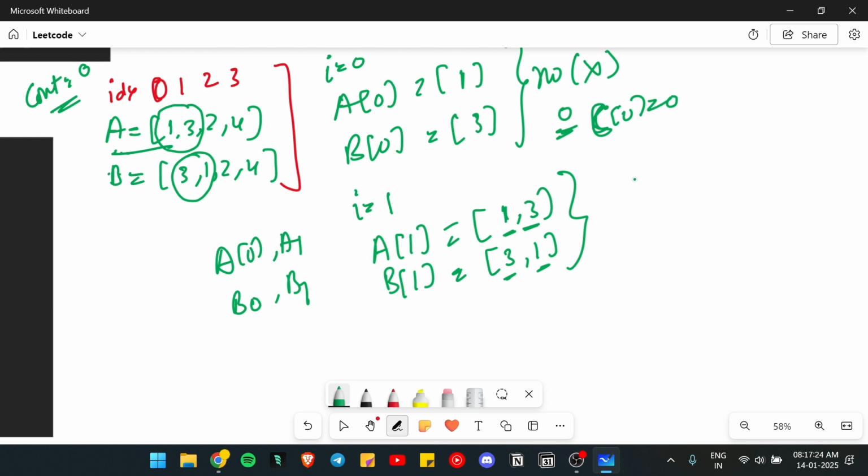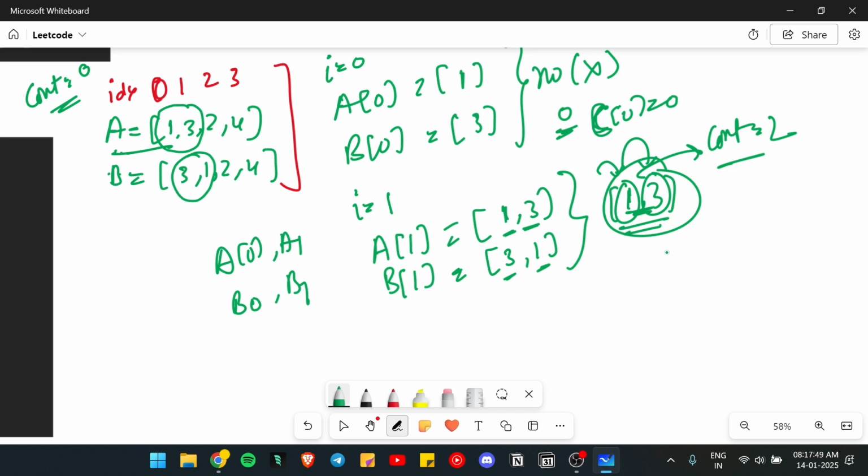So the count of common elements is 2, like count 1 plus 1 is 2. So the new C[1] is equal to 2.